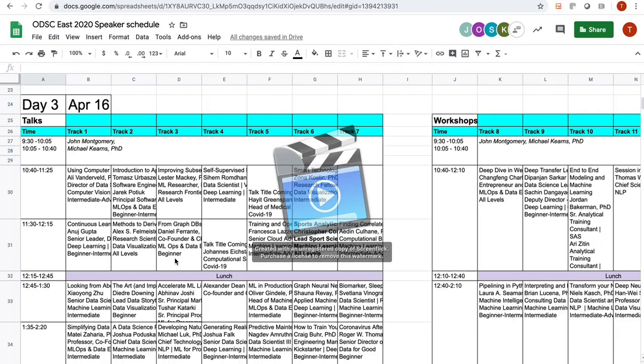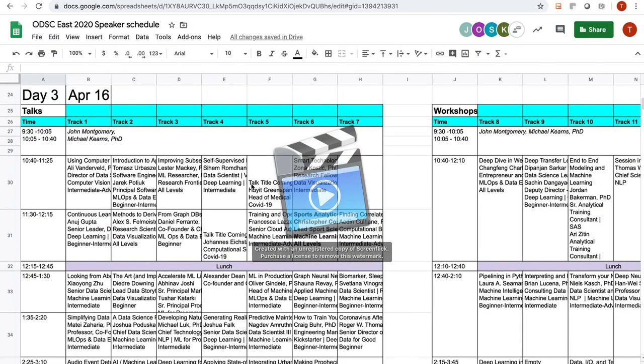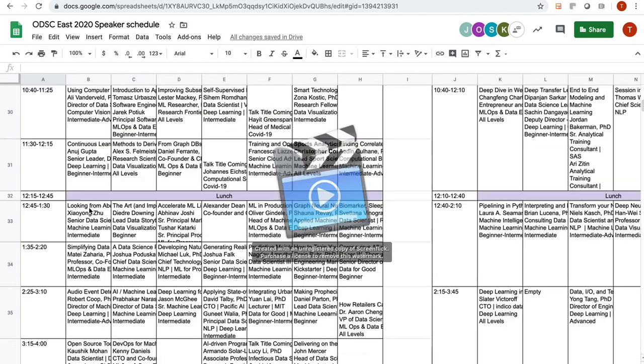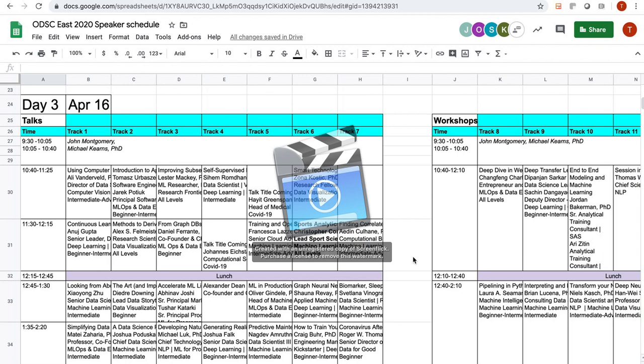Moving to day 3, it's a mix of talks and workshops. As you can see, on a single track there are 6 talks, whereas there are 3 workshops. So you would be moderating 6 talks in one single GoToWebinar account and 3 workshops in a single GoToWebinar account. Any of the volunteers can have access to either a talk track, a training track, or a workshop track. You will be getting this information soon. You will also be able to see this information on your specific GoToWebinar account, and we will send a schedule structure sheet as well, where you will see the speaker details, the schedule, and any additional things.